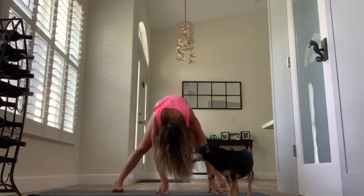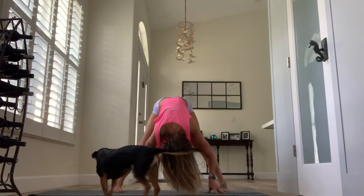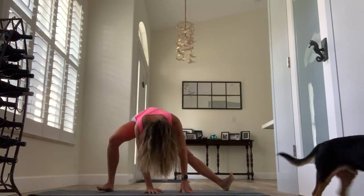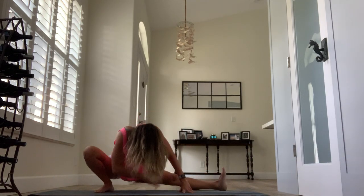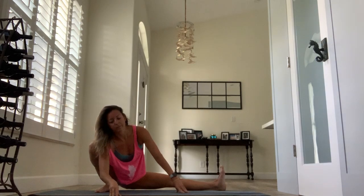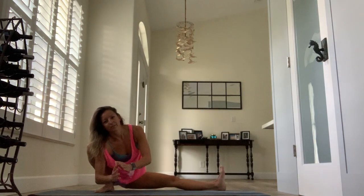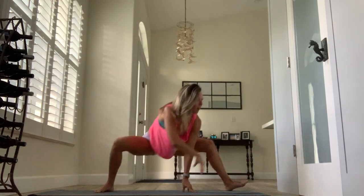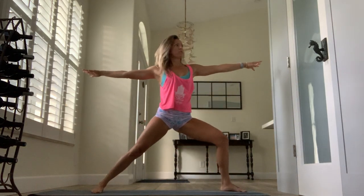Come back into your wide-legged. Bend into the right knee. Lengthen out through the left leg. Sink the hips. Coming into that Spider-Man stretch. As low as what feels good. And then we're gonna pulse. Circle the arms up, open up, warrior two.